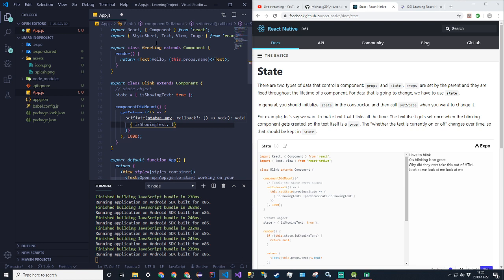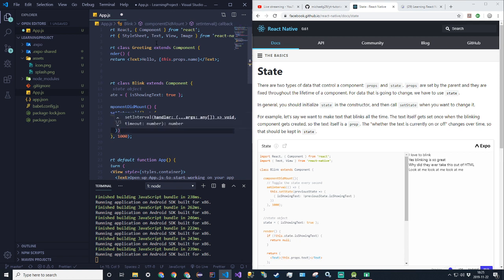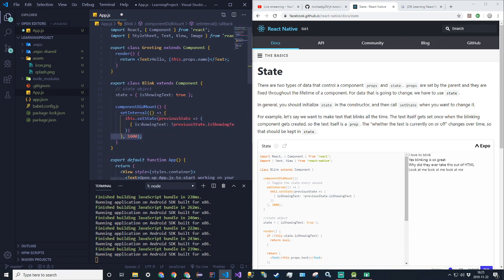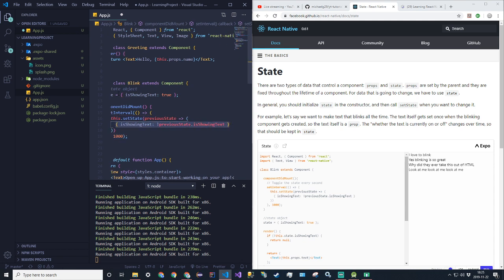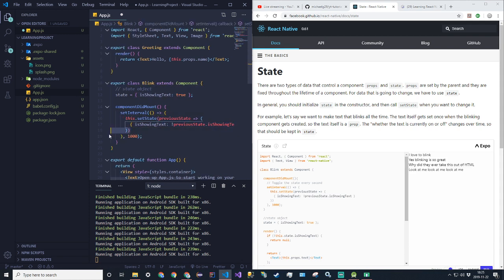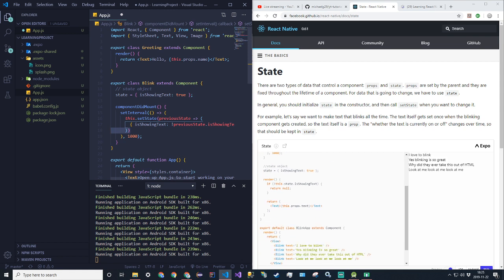So we're just going to say not previousState.isShowingText, like so. What this essentially does is it sets a state, and this can be considered our state. So it's a dictionary like this one. That is pretty much that.